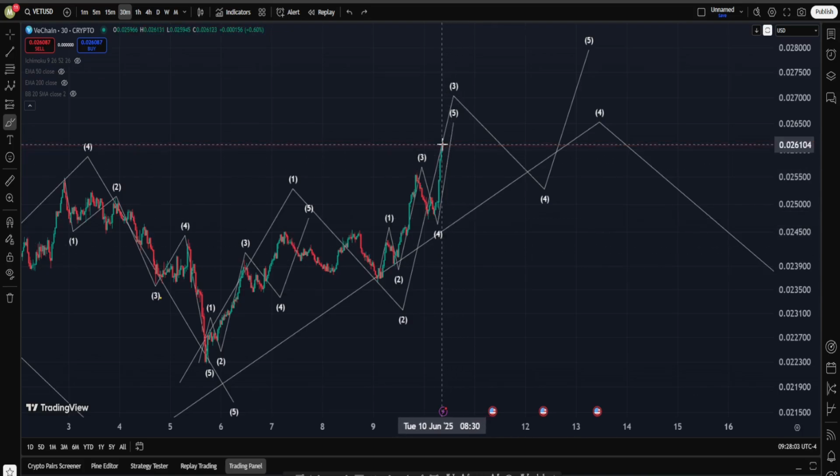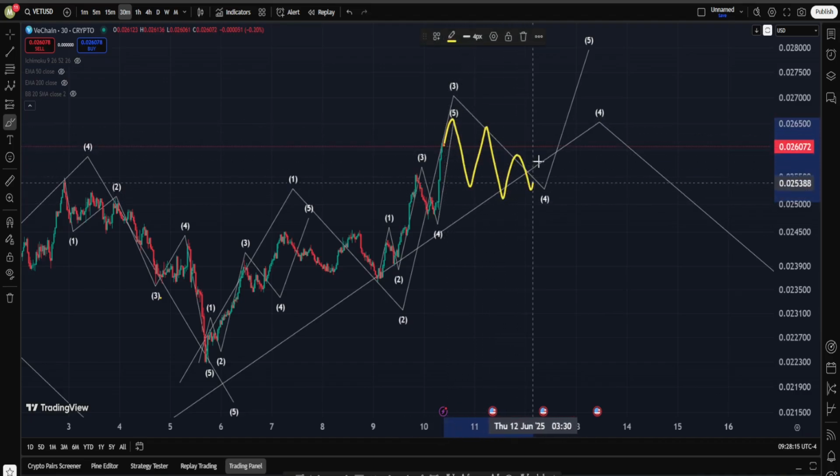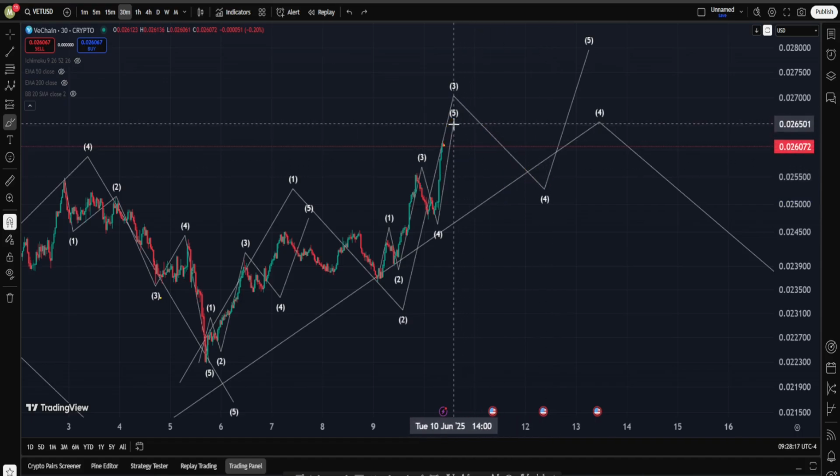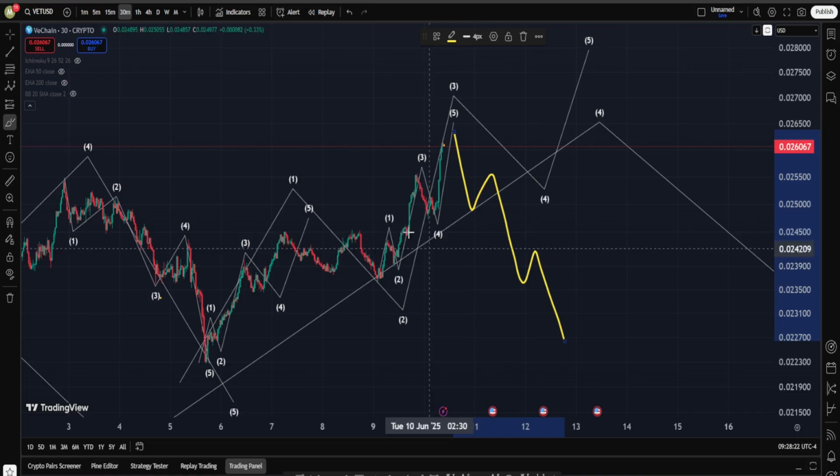So right now in VeChain, I think we are going to have probably a move down, but the move itself is not really that important. What really matters is the shape of the move. Get a slow and choppy move down, great sign. Get a strong move down, okay, not necessarily the sign that you want to see in case you want to be optimistic and call this point your final low.